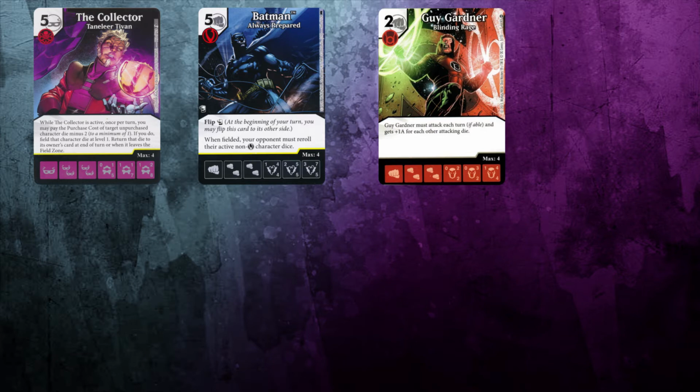He's got an 022, 032, 144 stat line, which is good for a 2-drop, and he says he must attack each turn if able, and he gets +1 attack for each other attacking die. And again, if you're new to the game, this card is really, really powerful.